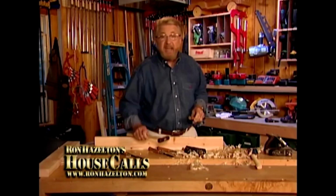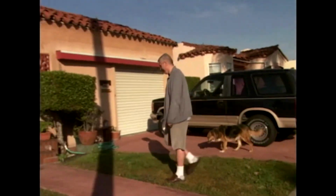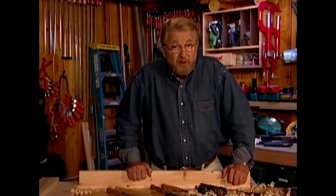Now, my friend Teen Osborne, no relation to Ozzy, is looking to get rid of the popcorn ceiling that clashes with his Casa's Spanish style. Now, truth is, I do prefer my popcorn at the movies and not on the ceiling, so I'm going to show him how to remove it. It's really a lot easier than you may think.